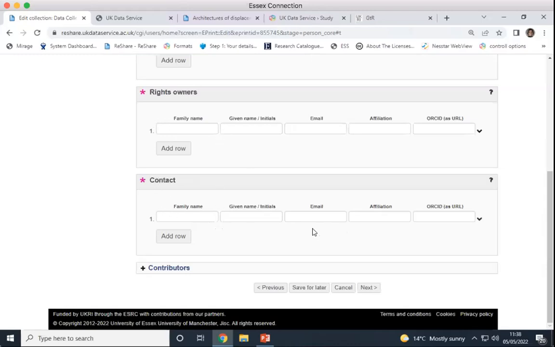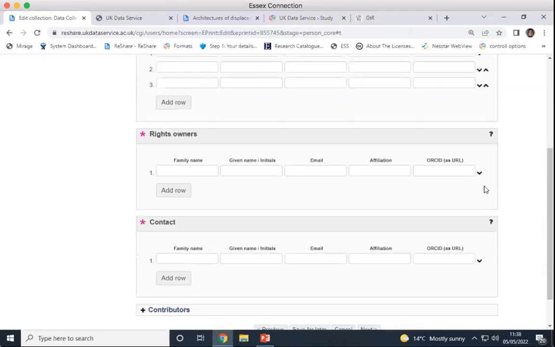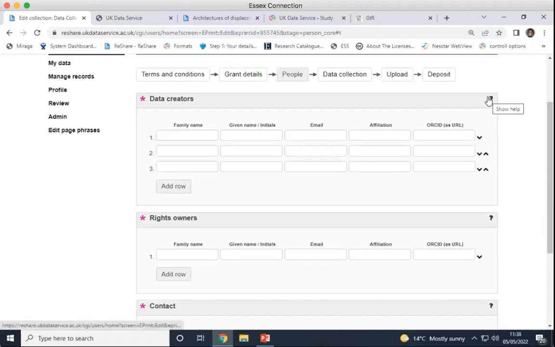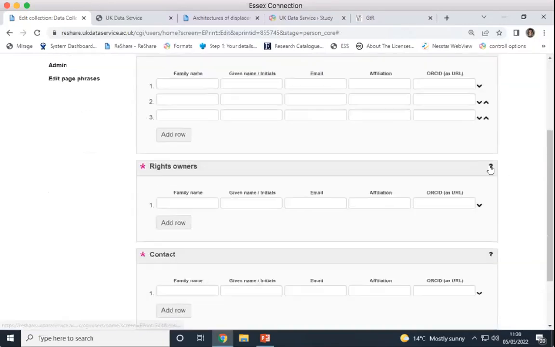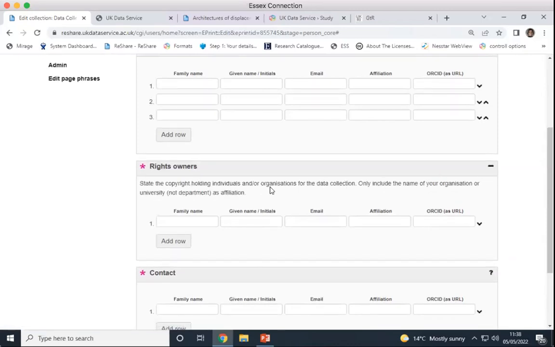Contact information, so this is also very important in the case of, if any of our users would have any questions about the data, this would be someone that they can contact. It doesn't have to be the PI, it can be anybody in the team, someone you delegate to receive any queries. Also, you'll notice that for some of the fields, we have a question mark, and if you click on that, okay, there should be just some information about what exactly you should be including in that section.